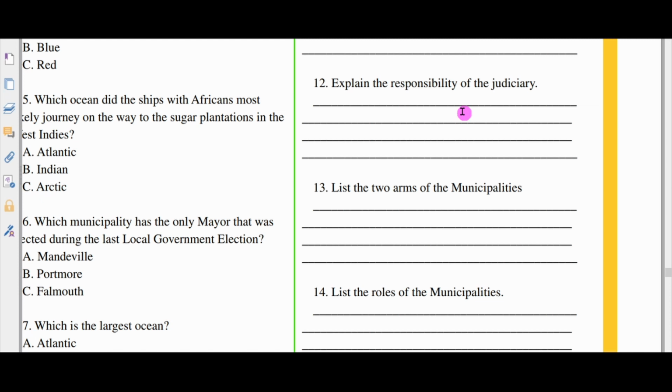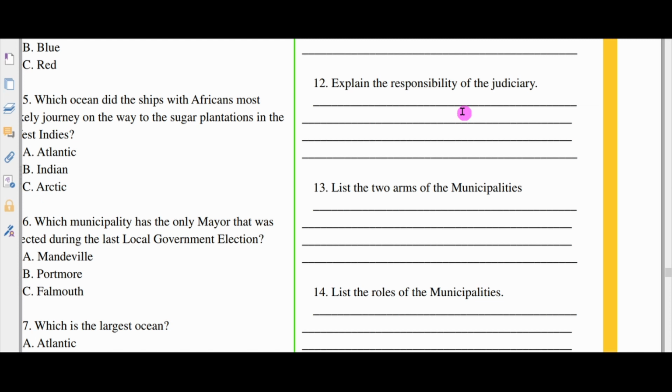So the law is important, and it is the responsibility of the judiciary to enforce. That means when you come before the court, they decide how the law will be applied to you in terms of fines, sanctions, imprisonment, and so on.